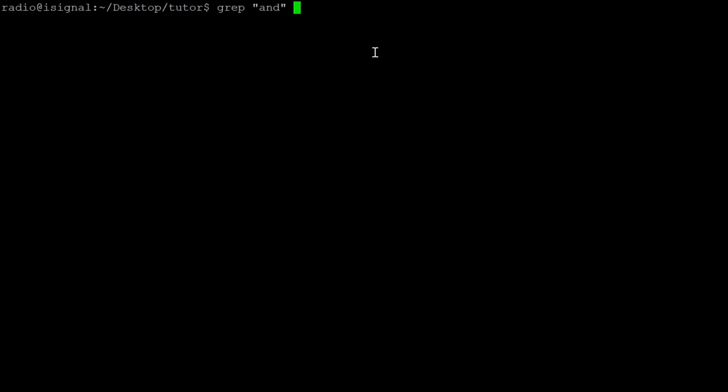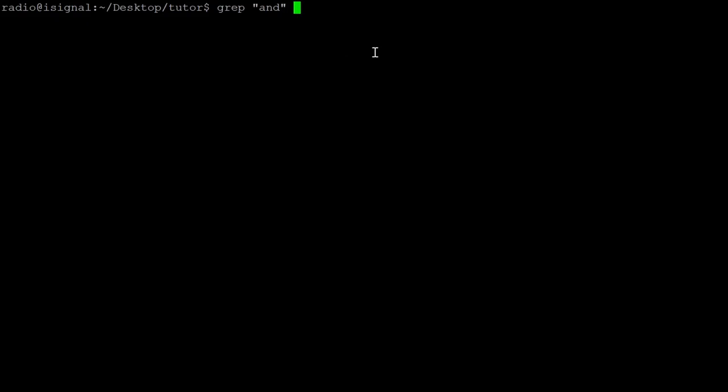This is followed by the directory name or file name. You can give all the directories and file names by just giving star. Or if you want to search specifically, you can give the file name, or one particular directory.